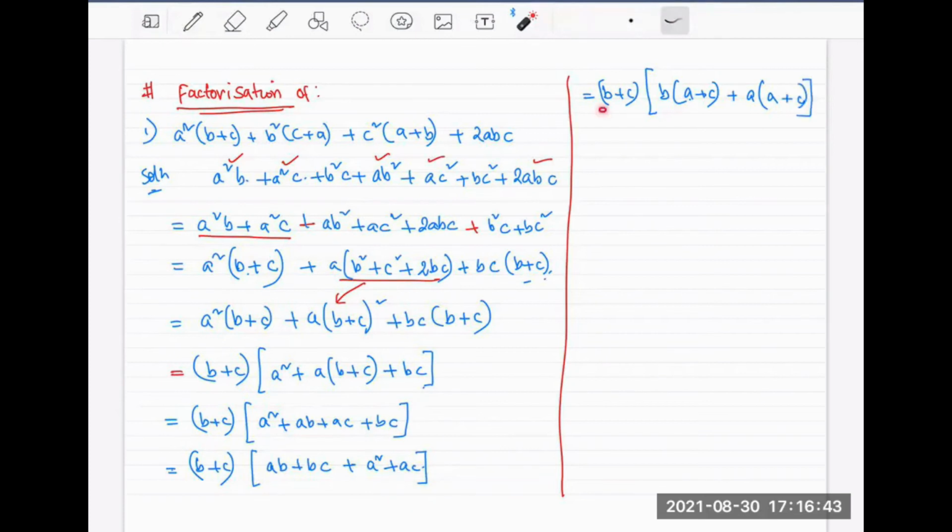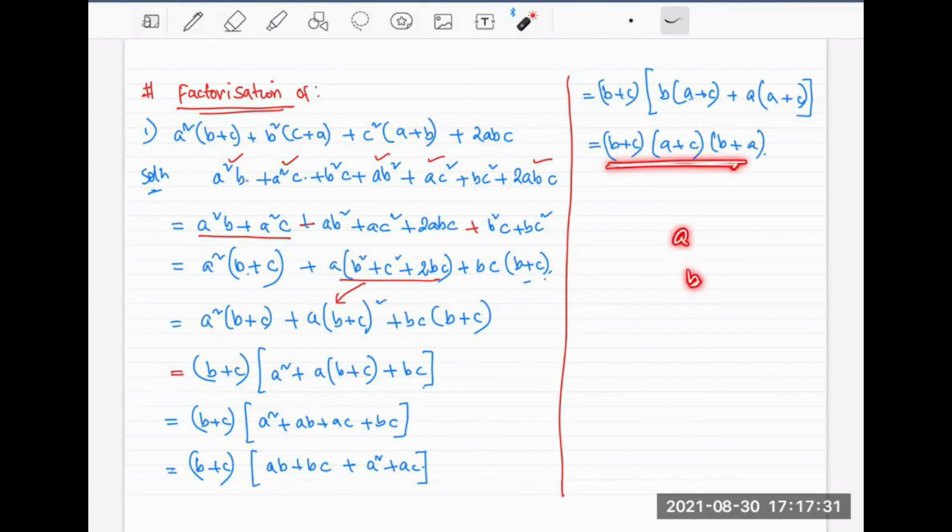Now the part in the front is already there. Don't focus there. What we are focusing on is what is inside the third bracket. Now I can take out common factor again, A plus C, right? So take out A plus C as common factor. A plus C came outside. What's remaining here if A plus C is removed? B, right? So put B here, plus. What about here? Take out A plus C common factor. Only A is remaining.